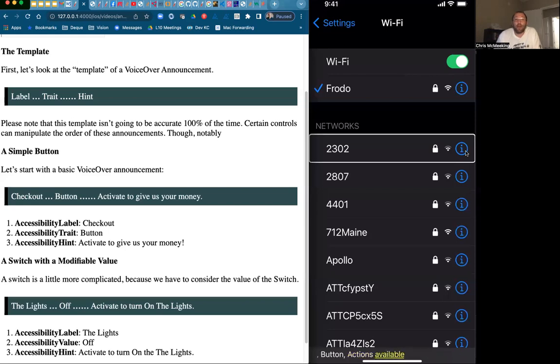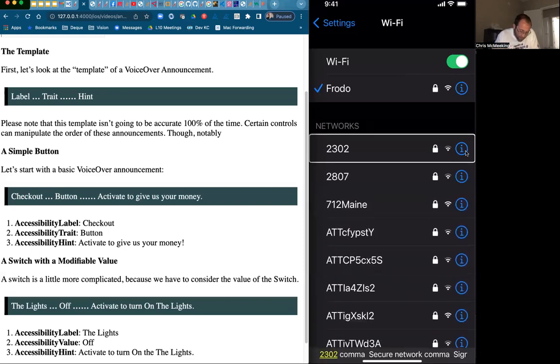Remember, in my effective VoiceOver testing video, I showed you how to set up VoiceOver to read out commas to you. When we hear a comma being read out, instead of a pause, what we have is information that has been embedded into the accessibility label. If we were using the separation of label and value, we wouldn't hear the word comma announced. We would hear a pause, this subtle waiting that happens.